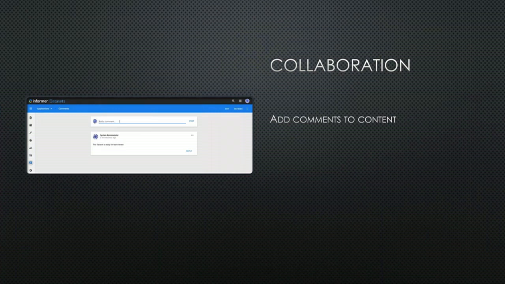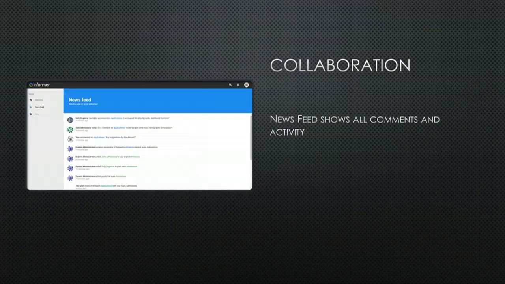So you can do things, for example, like add comments to content. Like in our previous example, when we're building that data set, once I've given ownership to the team, they can go on and access it, view it. They can add comments to that content. And then I would see those comments show up in my newsfeed on my homepage. And then I'm able to go in and respond to those comments, or I can make adjustments to that data set as recommended. So that allows that layer of collaboration in building out content.